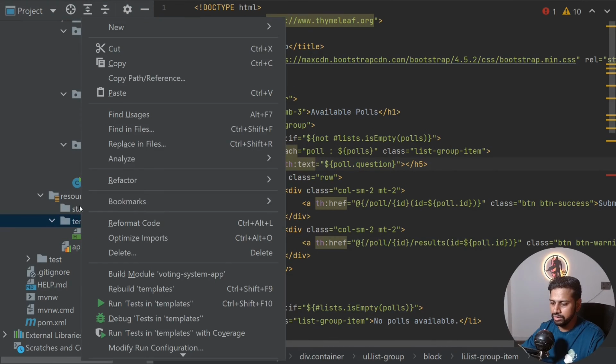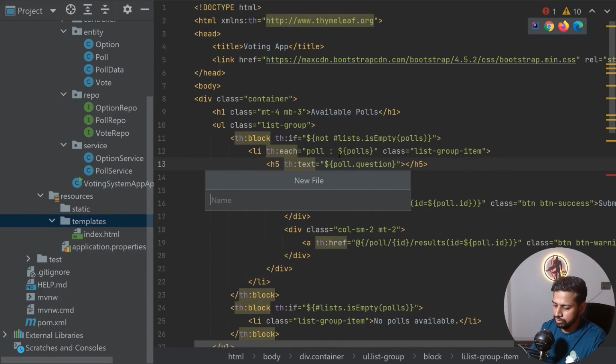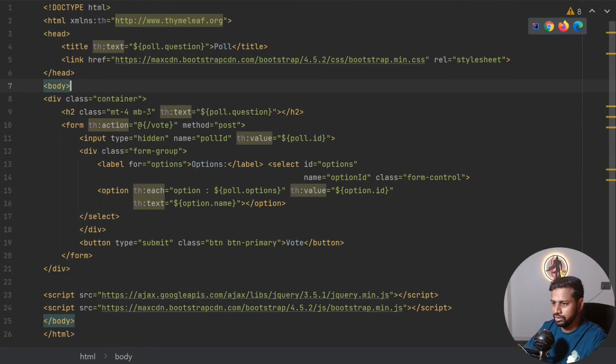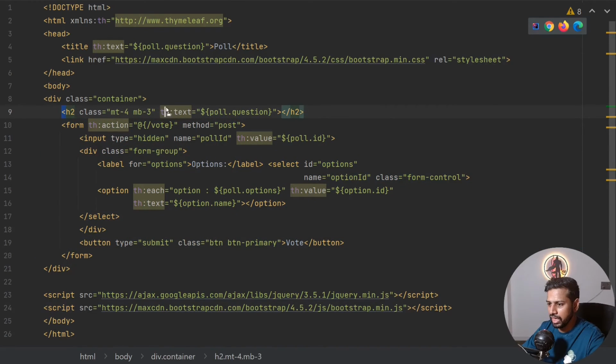Now we need poll.html to create a poll. Now this is much shorter. Here we don't have much. Here we have a single form button. The heading has a question, that poll question we are getting from the poll object. In the form we have this input hidden field.